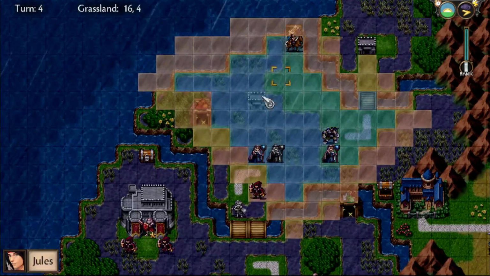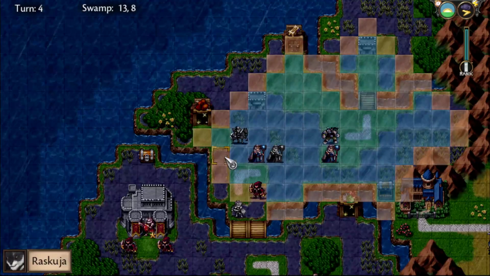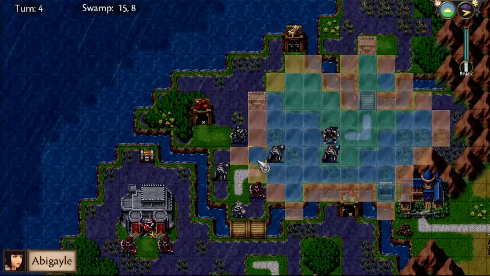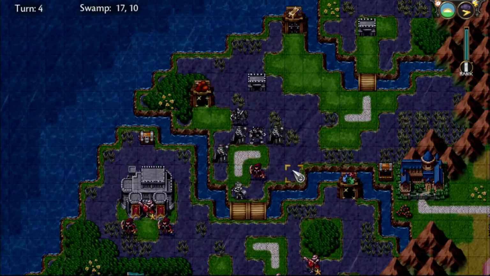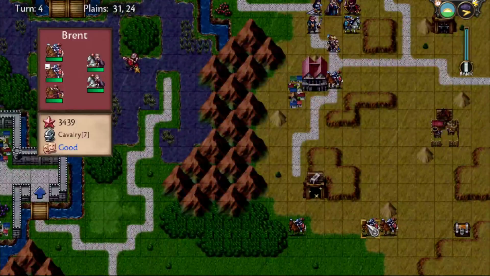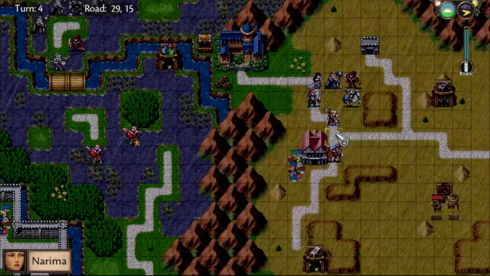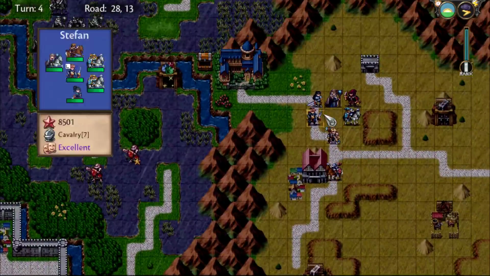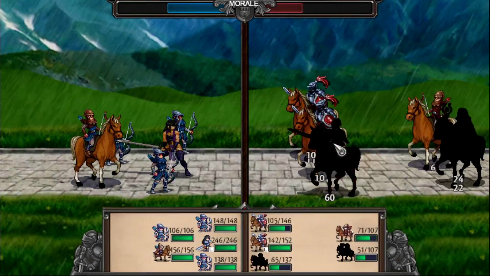Maneuver up. Here comes Sybil, ready or not. Abigail, and a swap. And this side, get rid of this while avoiding those. So I just need to make sure none of them can actually attack me if I have my Nirma straight from here, which is not the case.